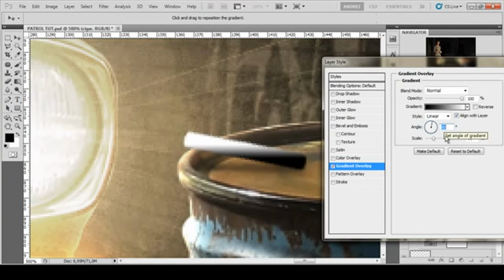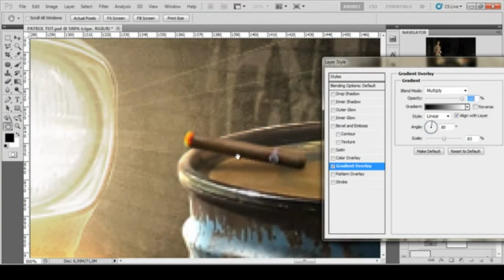Let's see, this one should be okay. Increase the size, change the blend mode to multiply, and maybe move it slightly, and you can see the effect. It just adds a bit more shadow on the bottom part, but that's just the details. And you can also play with the scale if you want to have more or less effect.